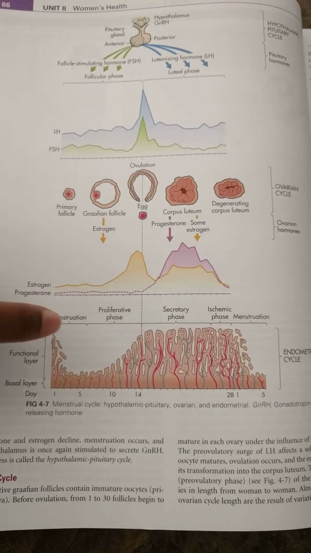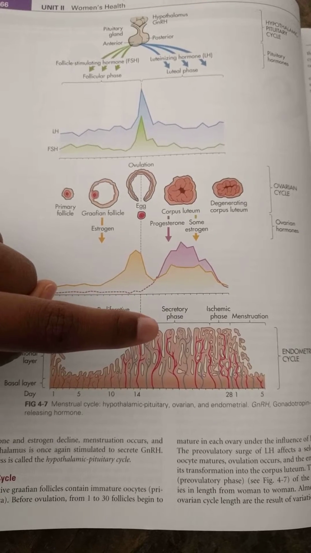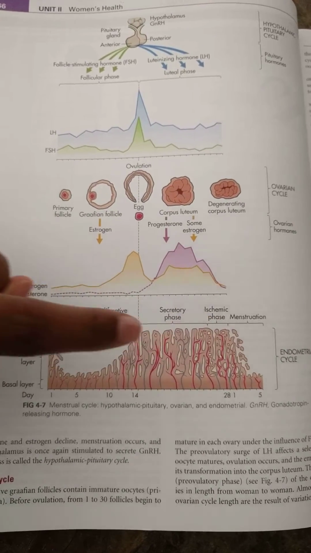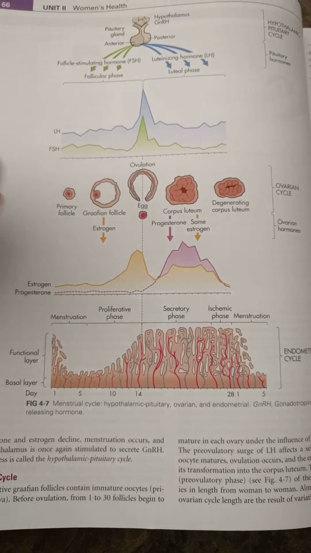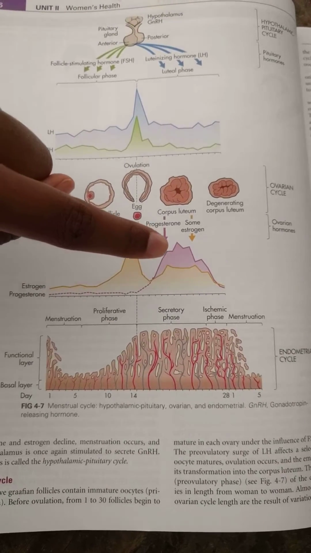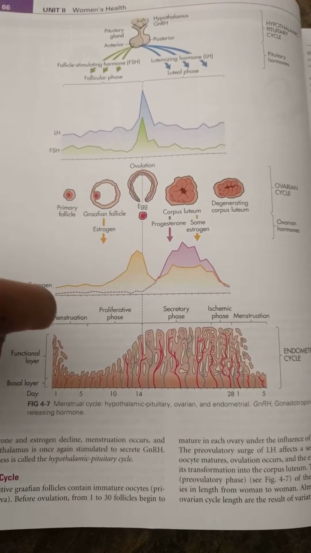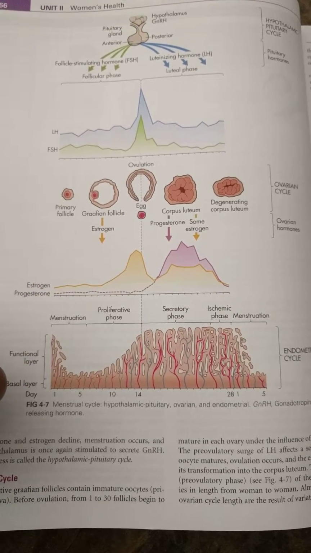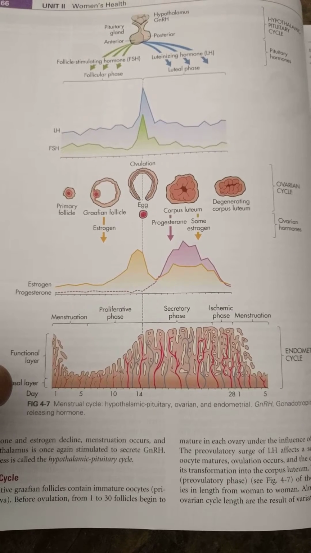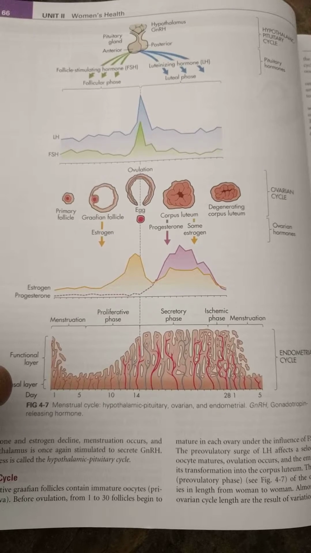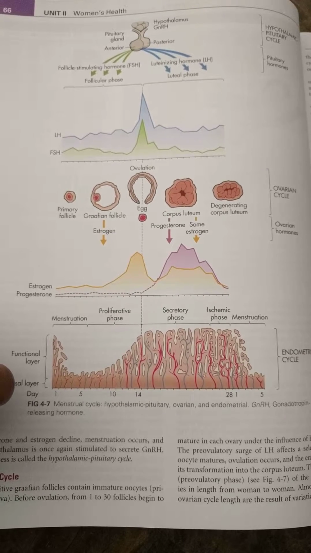Next, we have the secretory phase, which extends from the day of ovulation to about 3 days before the next menstrual period. After ovulation, larger amounts of progesterone are produced. Functional endometrium becomes apparent. At the end of the secretory phase, the fully matured secretory endometrium reaches the thickness of heavy and soft velvet.